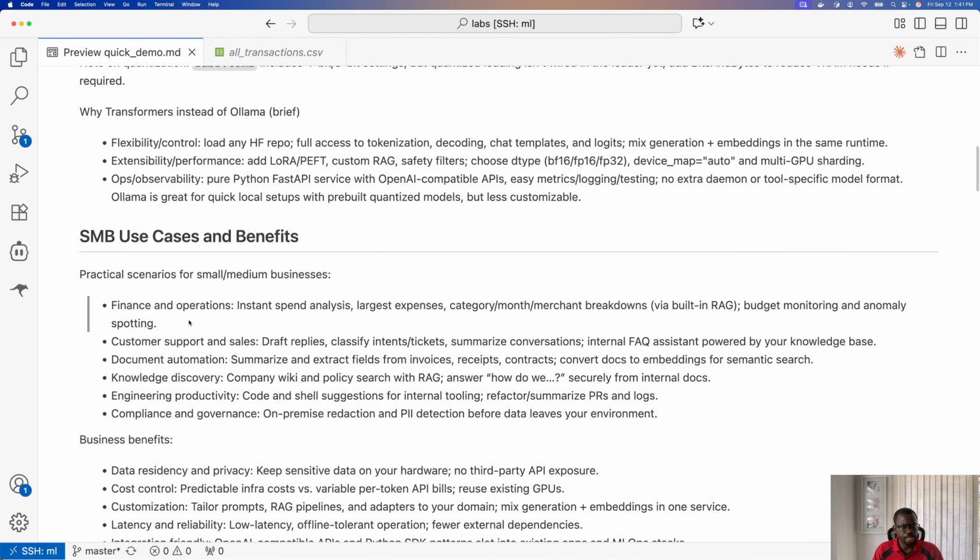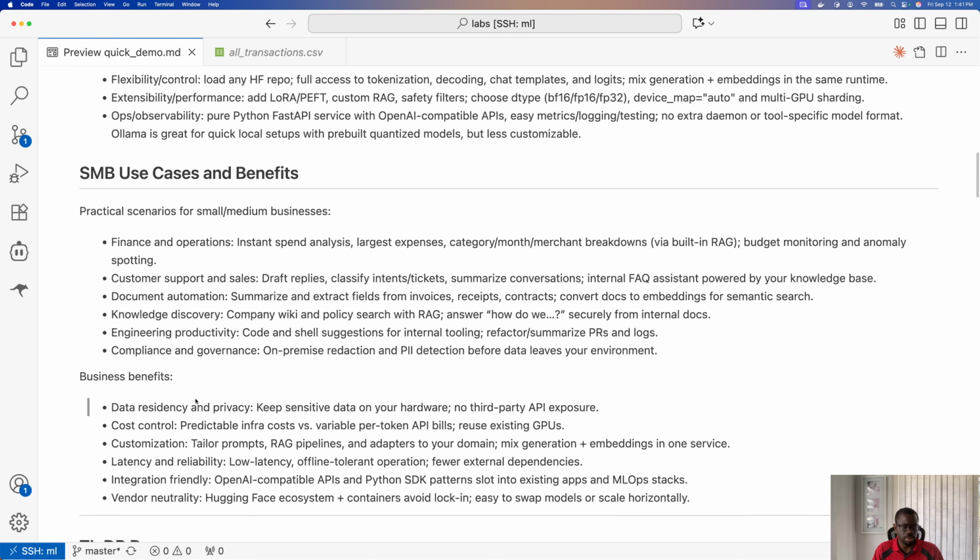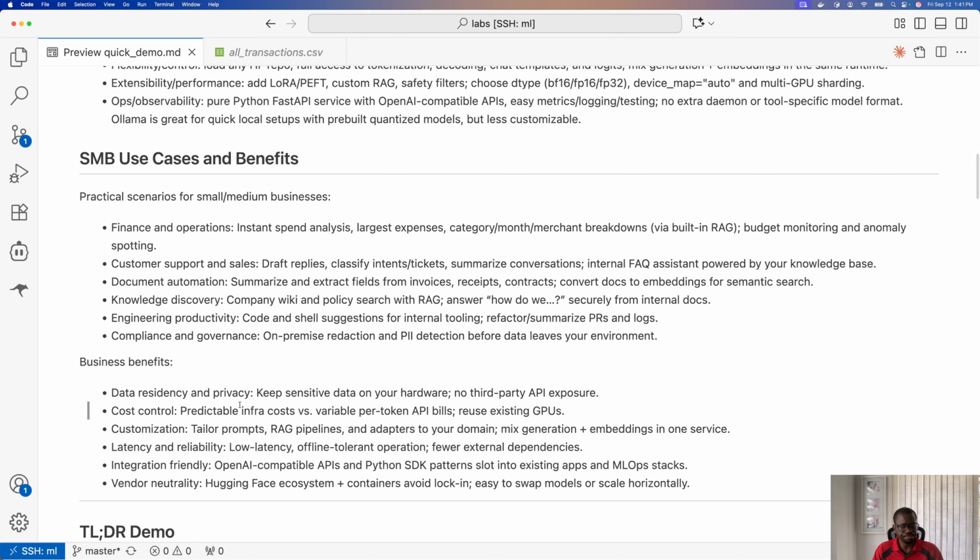And it's got a couple of use cases: financial operations, instant spending analysis, customer support, document automation, engineering productivity. One of the major benefits is data residency and privacy. Your data is private as long as you have the hardware.